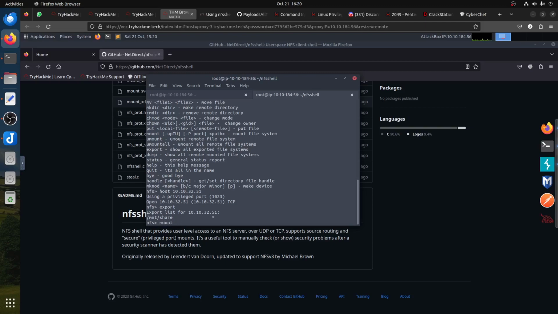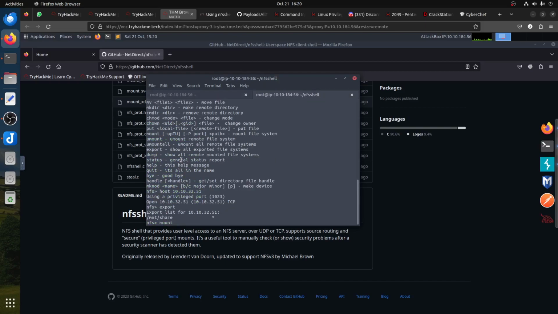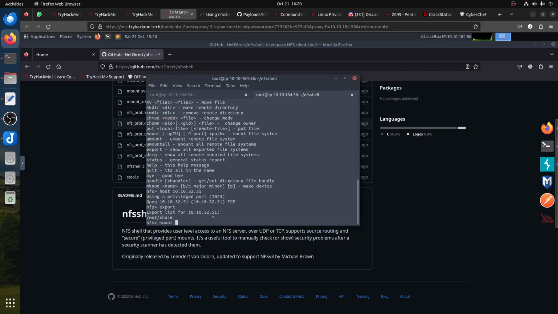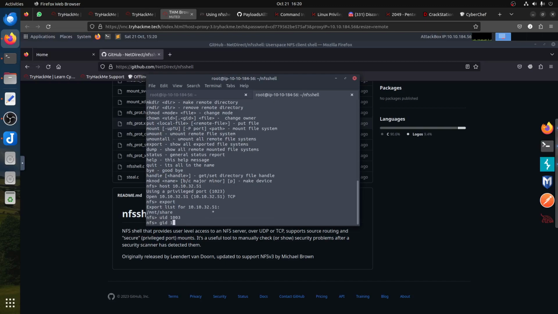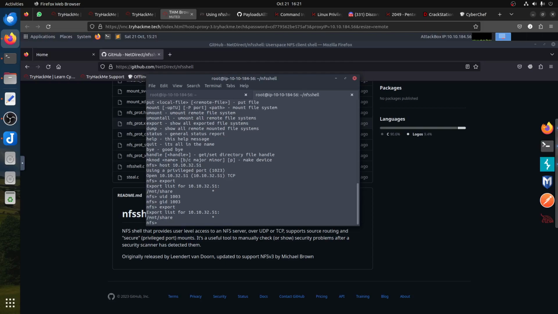Now the mnt. Hold on a minute, because we know that it needs the UID and group ID. So we have this now. If we look now, it gives us the command to use that, so we can change our UIDs. UID 103, group ID 1003, and then I can say, we already have that, the export shows me the share, and then I can just say mount /mnt/share.